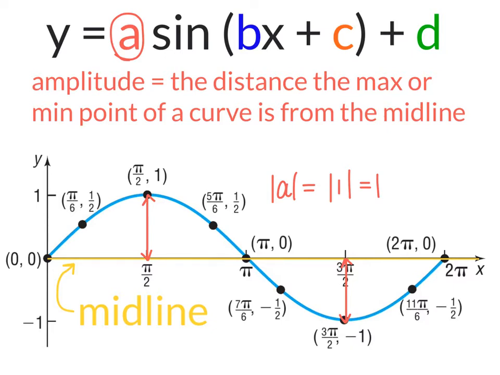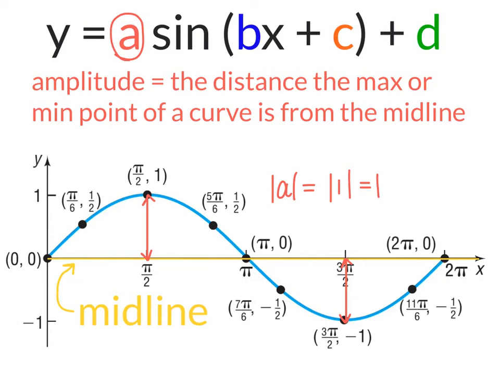So amplitude relies on something called the midline. That's this line right here, and it doesn't always have to be the x-axis. That would be our vertical shift, that D value. But amplitude is something that is measured from the midline, so that's crossing straight through that function right there. So amplitude is essentially defined as the distance from the midline to the max or min point, so this being the max and that being the midpoint of your sinusoidal curve.